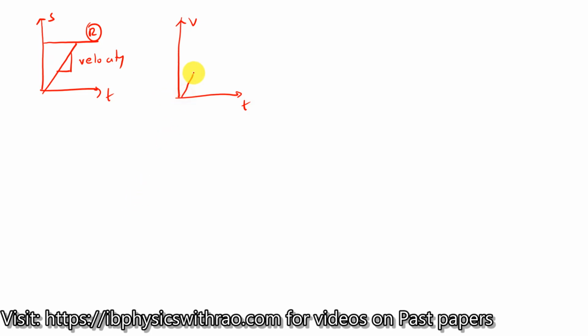Here, you might get a graph like this. You might get a graph like this. Here also, you might get a graph like this. Possible. Displacement can become negative, it can be positive, it can become zero, anything can it be. But what graph is not possible here? This graph is not possible. See, until here it's possible, until here it's possible. Displacement time graph, until here it is possible. But this part which is curving inside is not possible.